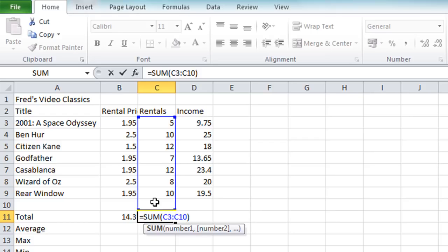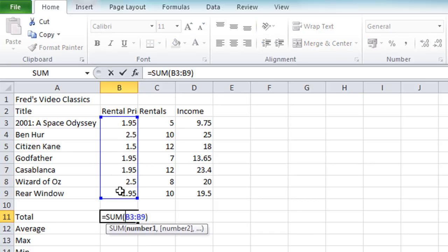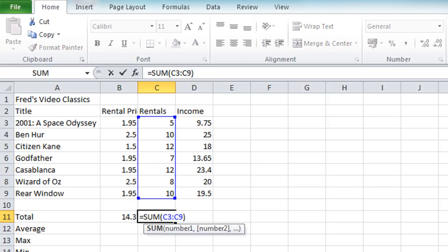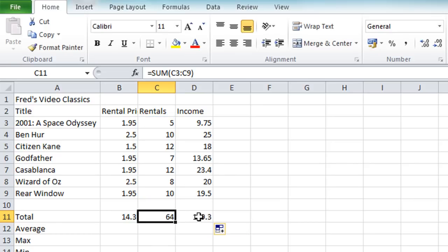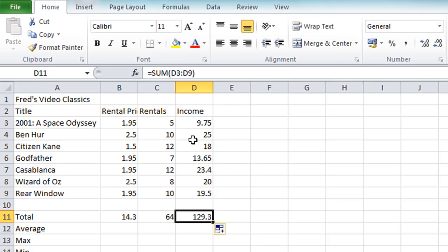In fact, what I'm going to do here is just press the escape key to cancel the edit and delete the second and third sum function. Click back onto my first one, which if I double click you'll see it does include the correct range. Again, just press the escape key to cancel that edit. Put the mouse pointer over the bottom right, and this time just drag across into the next two cells, and again that completes the calculations for columns C and D. And if I double click now on C11 as it is, you'll see it's got the correct range. Press escape to cancel that, and again double click on D11. You'll see it's got the correct range there again. Press the escape key one more time.